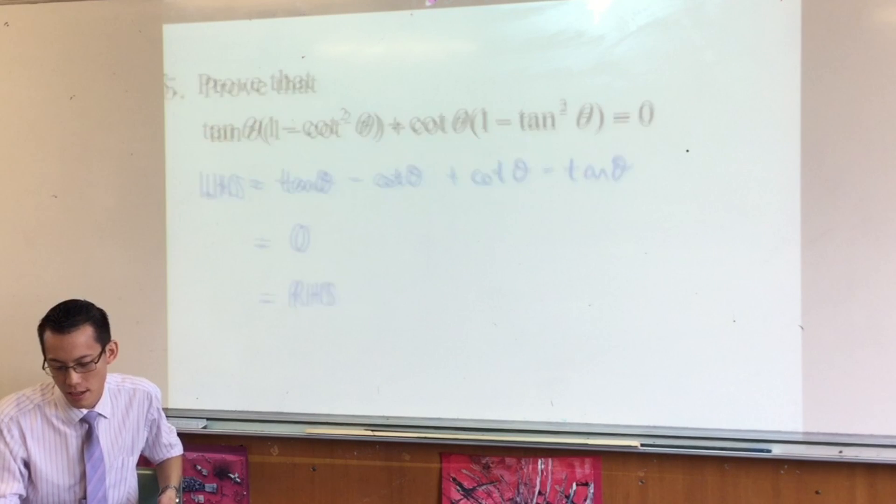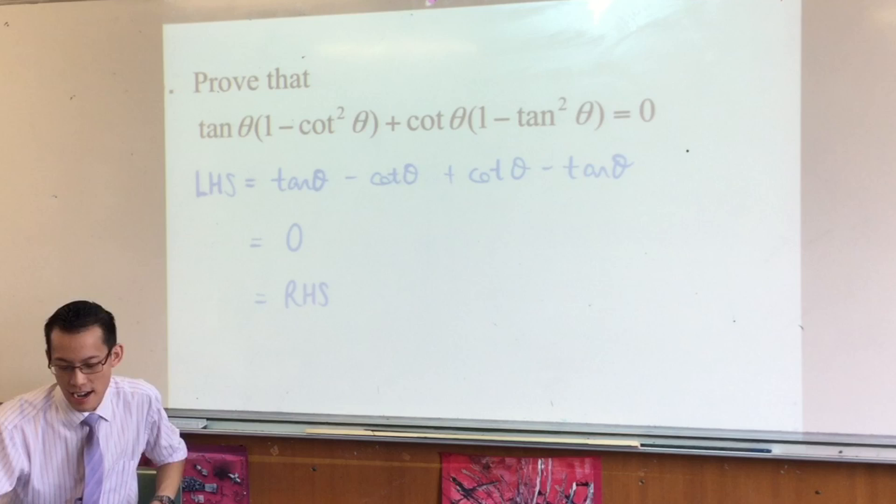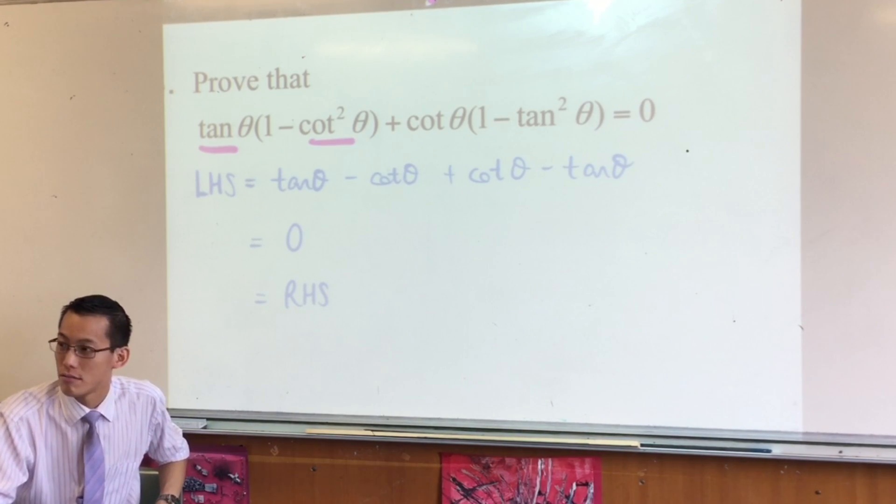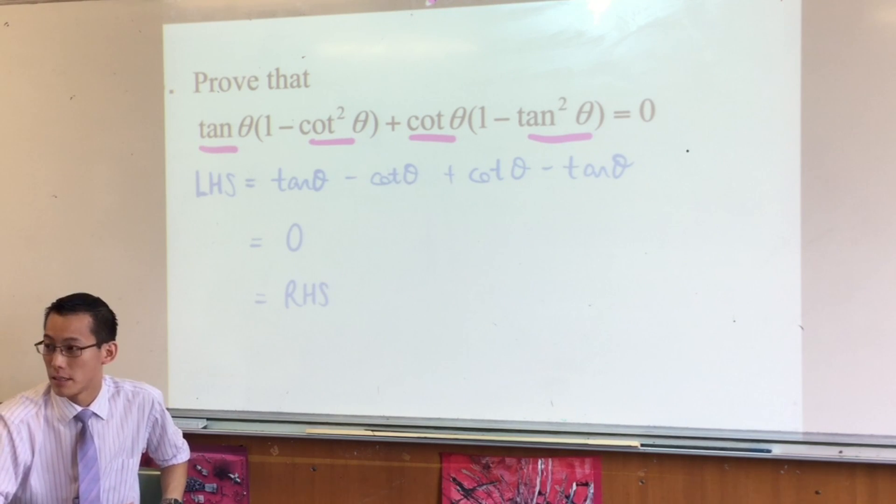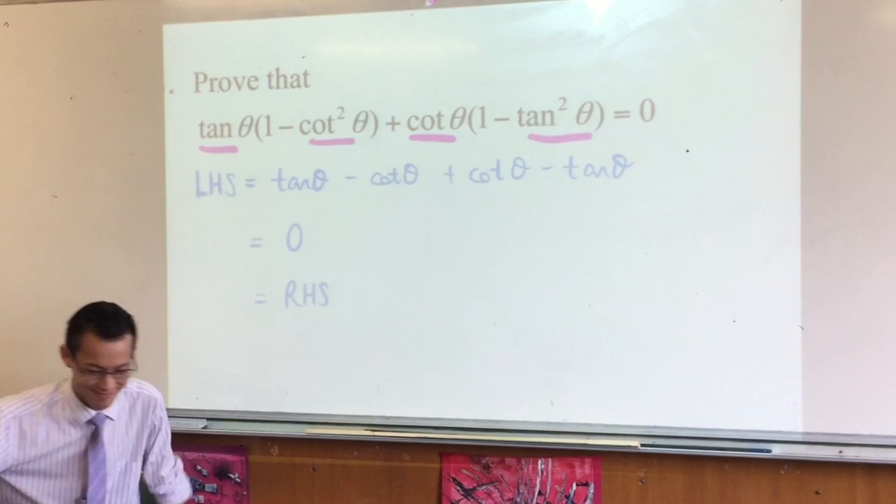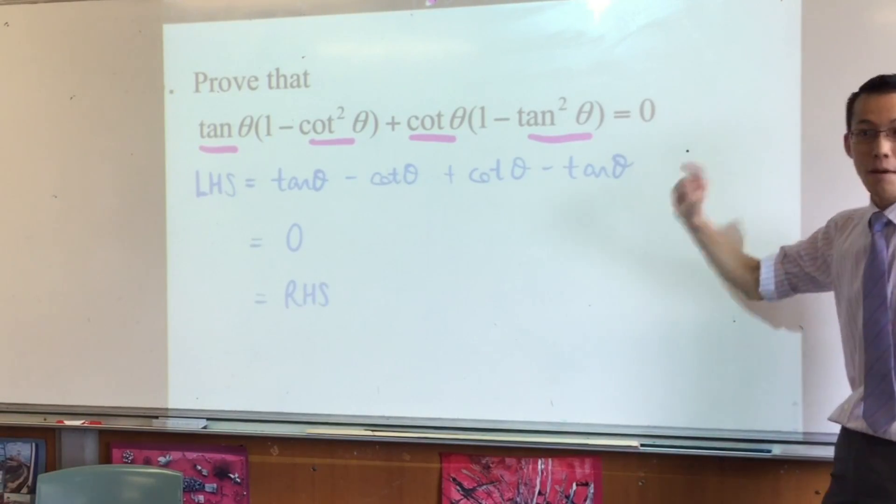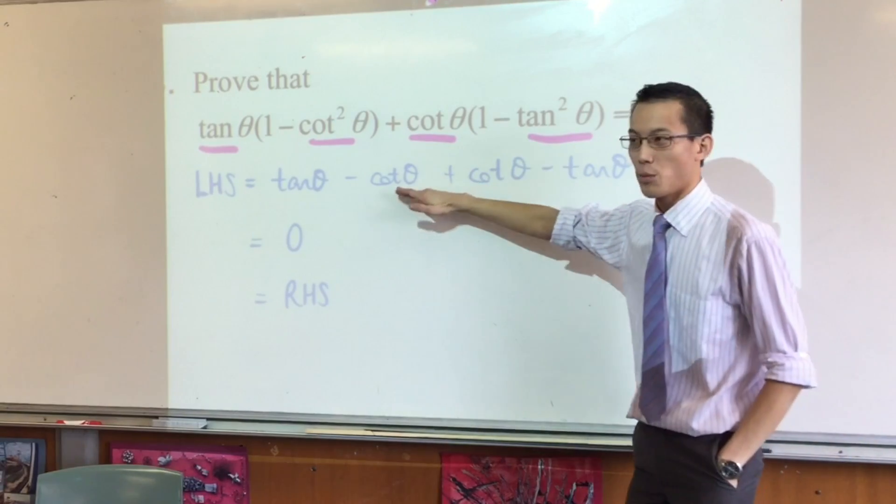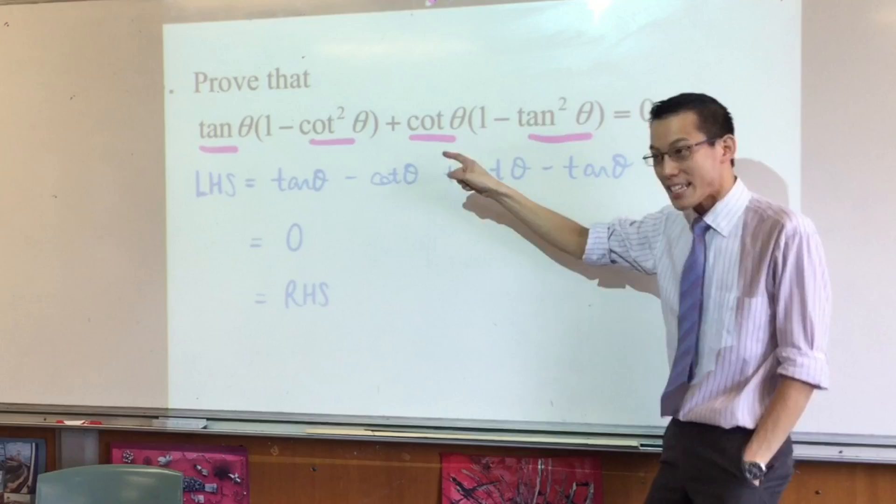Last question, pretty easy. There's not really much to say on that. You just have to look at these guys and say, well, that's cot, and then you have to look at these guys and say, well, that's tan, and then you just explain the brackets. I wrote all of my tricks. This, by the way, this is a bit of an unspoken gun. See this? Remember I told you, you have one eye on what you're working on and the other eye on where you're going. If you're going to zero, this had better be something really simple.